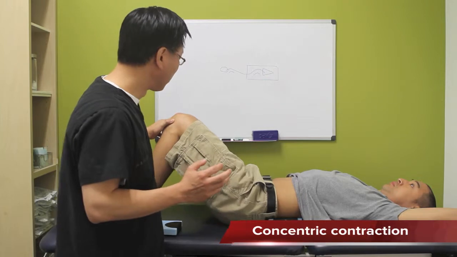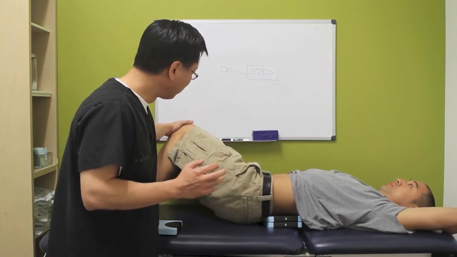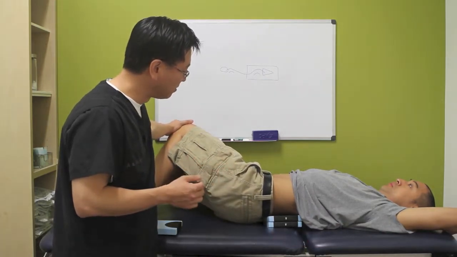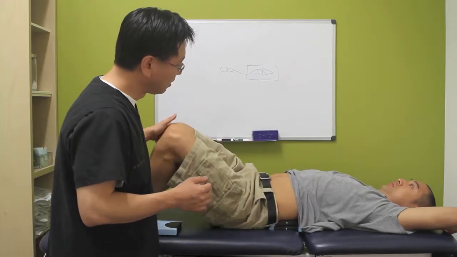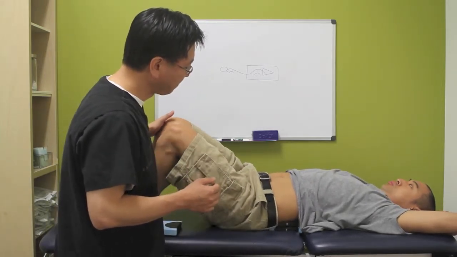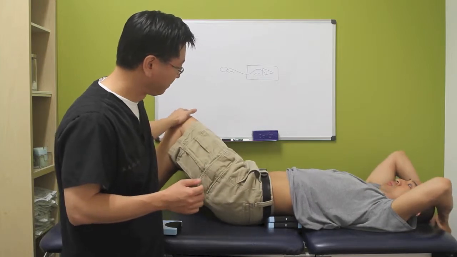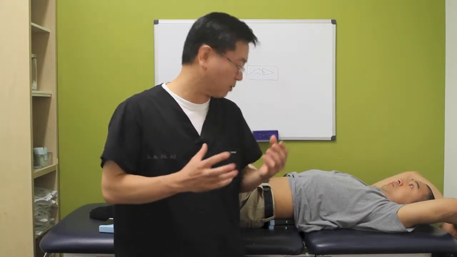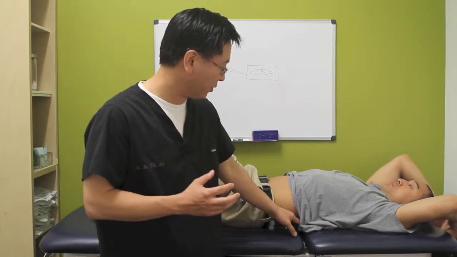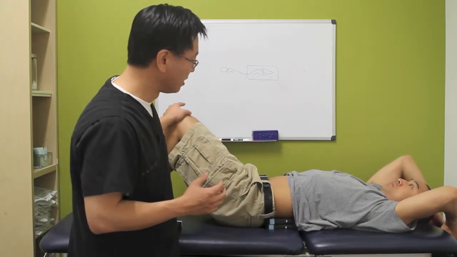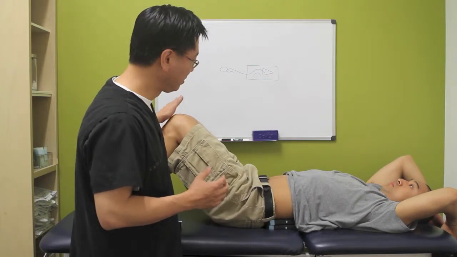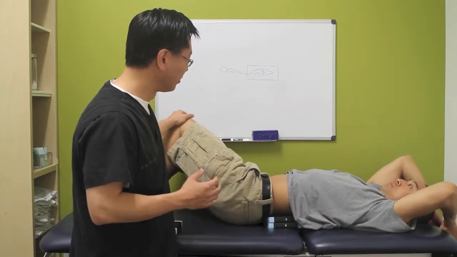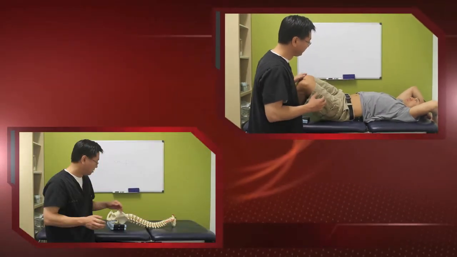For example, rocking, moving all the way from one side to the other. Push my hand, and move, and move. Maintaining the lordotic curve is very important because it minimizes muscle contraction during routine daily activity. That's why I try to maintain the lordotic curve, do the stabilization exercise, use the hold-relax technique, or the concentric contraction. Okay.